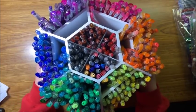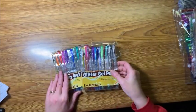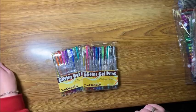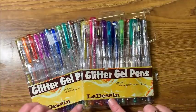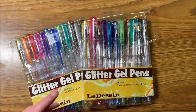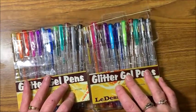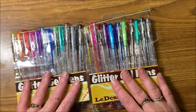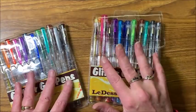So that is the first one, and I'm going to put this over on the floor so that I can bring over all of my other ones. These are one of my favorites. I have a couple of packs, and let me bring you down a little bit. These are by, and I don't know how to pronounce it, I think it's Ledessin. Anyhow, these are no longer available, unfortunately, and they color so nice. These are my go-to gel pens, maybe because there aren't as many to pick from color-wise.